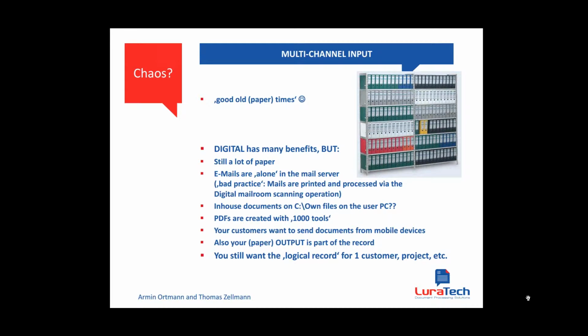So when you look into the smaller points here, obviously there's still a lot of paper. Paper is, depending on what survey you're looking at, a little bit decreasing or stable. So it's not that paper is exploding, but there's still a lot of paper around, which for multiple reasons should be digitized. Obviously, we all know email is daily business. Those are business documents. This is communication with your customer. You also want to have it in your logical record.